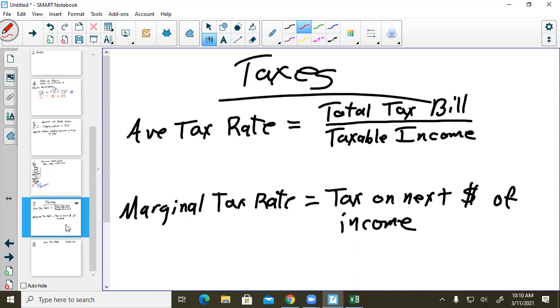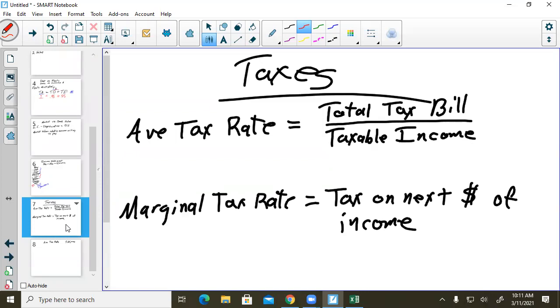Okay. If you have your books, flip to page 30 and 31. I want you to look at a couple of graphs, or tables, whatever you want to call them. On page 30, you can see the corporate tax rates for the year 2017. You can see they go from 0 to over $18 million. You can see how the tax rate goes up. It's what we call a graduated tax.